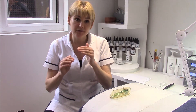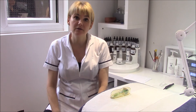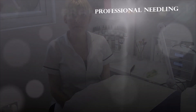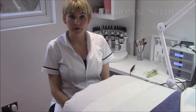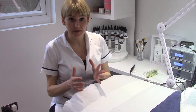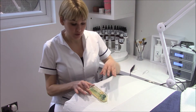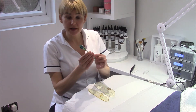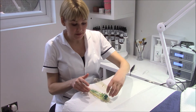You've got to make sure you're using products which are professionally made and are allowed to go deeper into the layers of the skin. You have to get professional advice before you start home rolling and before you know what products to use. Now, what are the different types of needling that you can do at Face It? At Face It we've done a variety of needling treatments over about 10 years. When we first took on needling, the only device available was similar to your home needling device but with a much longer needle, and that was quite an invasive treatment with a lot of downtime.